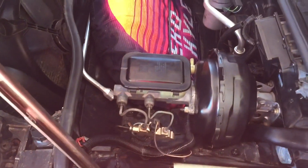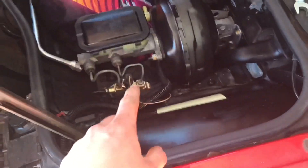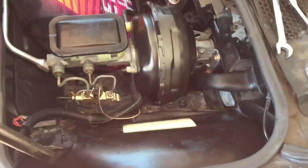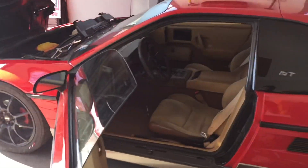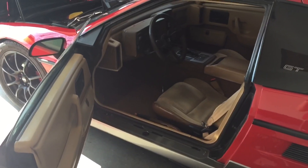I don't have the bracket on because I kind of messed it up — it doesn't fit and it's all bent out of shape, so I'm going to have to get a new one. But right now we're going to go into the car and connect the pedal. The pedal is hooked up inside, and now all we have to do is hook up this vacuum line. And there we go — we are all done with the swap. Now I'm going to take it around the block, see how it feels, and see if this was an improvement or not.